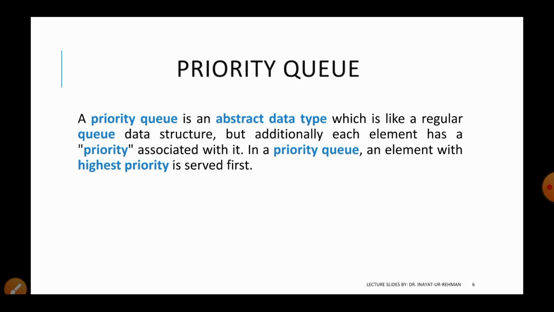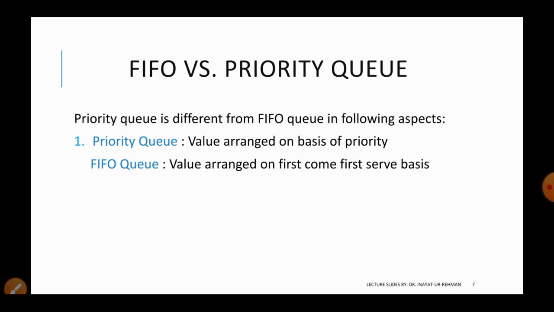So, the difference between a priority queue and a FIFO queue is that in a priority queue each member has a priority associated with it. In a priority queue every element has some priority, but in an ordinary queue the priority is based on a first come first served basis. In FIFO, the enqueued element is automatically placed at the end of the queue, but in a priority queue, it is adjusted according to the priority associated with it. If more than one element exists with the same priority, then FIFO will be applied for these elements.